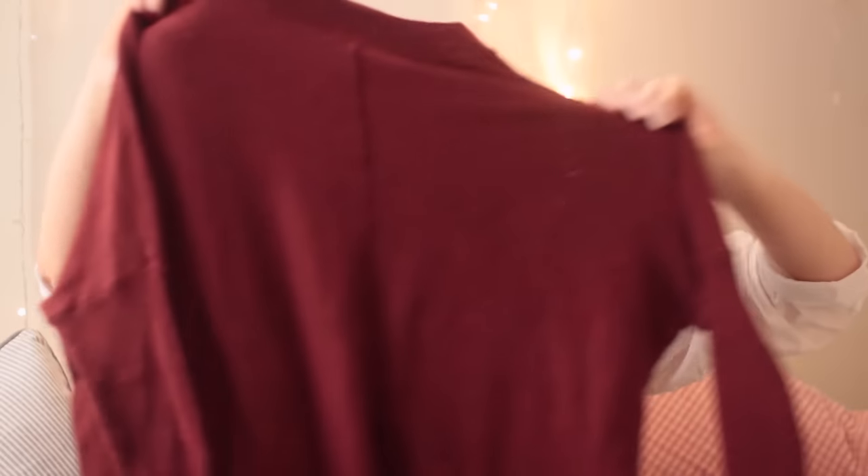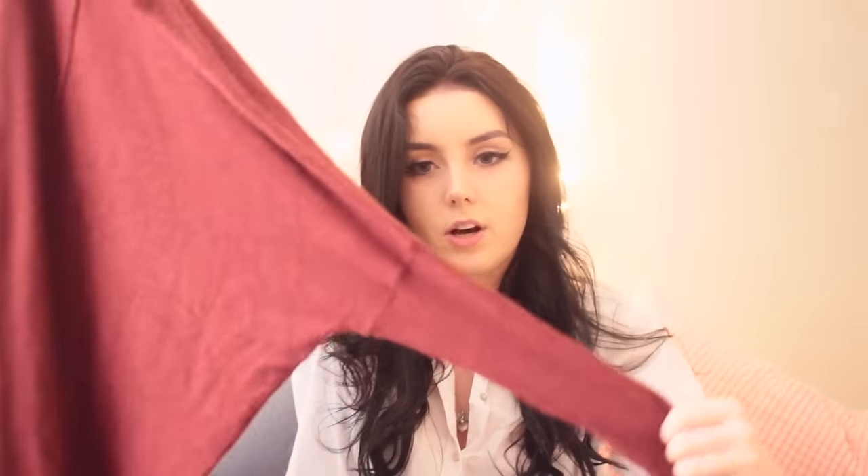Next I got this — I thought it was a dress when I got it and was a tad disappointed when I realized it wasn't, but it's okay. I can wear it with leggings for a cozy travel outfit — a lot of you know I'm going to New York soon so I need an airplane outfit. It's a long burgundy kind of turtleneck top with a hem down the front, tight sleeves, and a little bit of a batwing. About six pounds, really good quality. I used to really hate Primark but honestly it's inexpensive and pretty good quality.